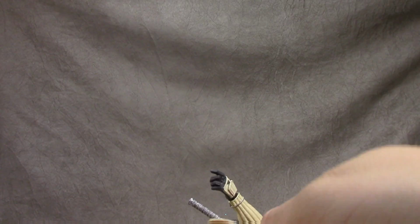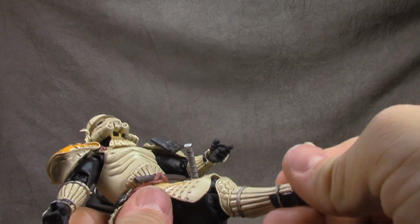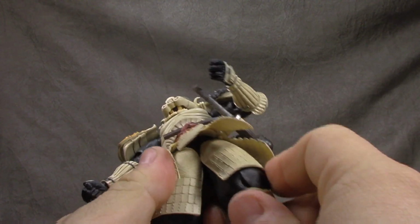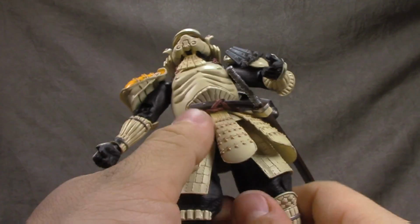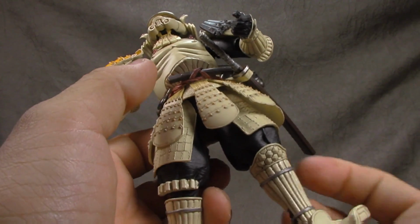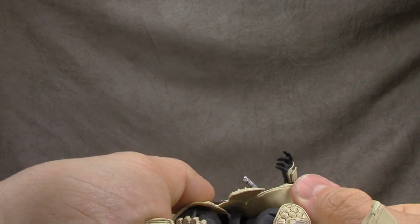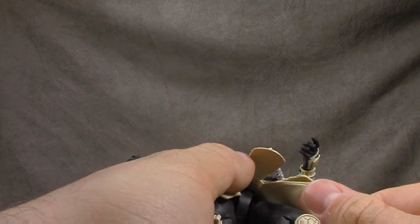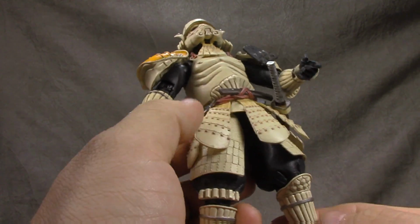Oop. Sorry there, Chris. Forward to about there before it wants to pop off the ball joint, as we just saw. Real time. And then the thigh swivel is on the ball joint, and I think it's anatomically correct. It's not much of an articulation, but I think it will do. And then this piece is another soft piece of plastic that is attached to the thigh itself. Adds layer, adds depth, all that stuff looks good.